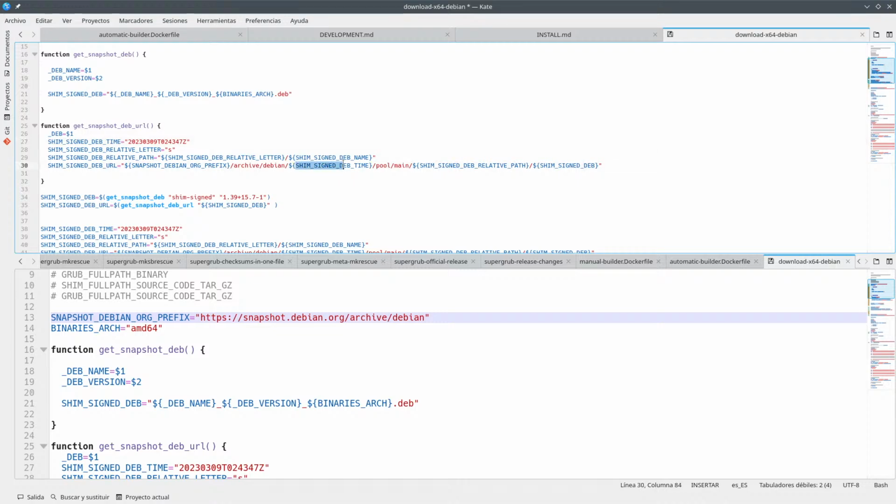Okay, so this is depth time. Depth time. Nice. We don't need to modify this. This is depth relative path.